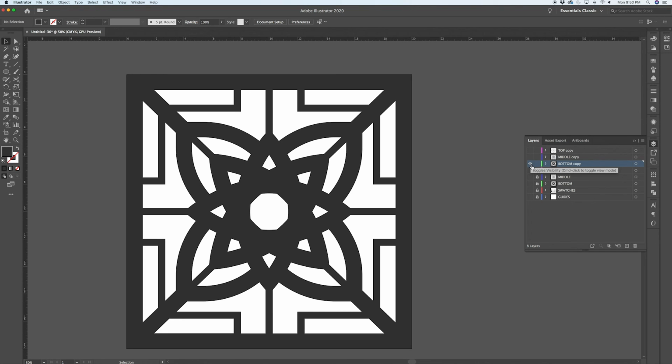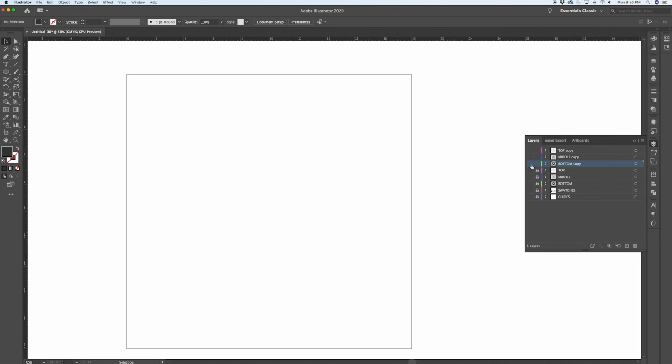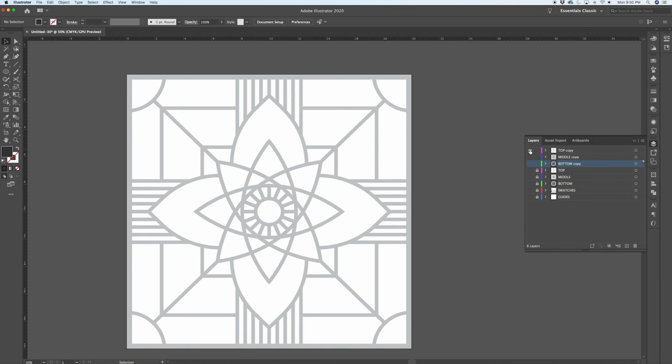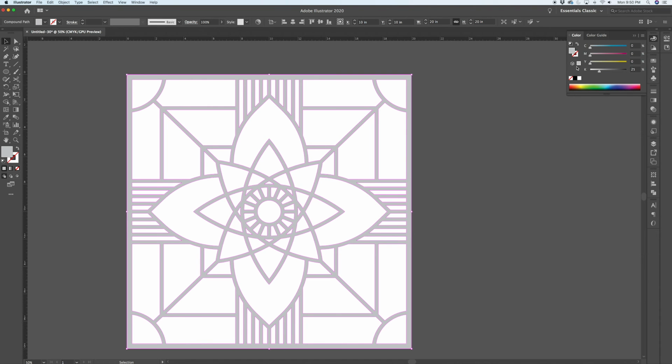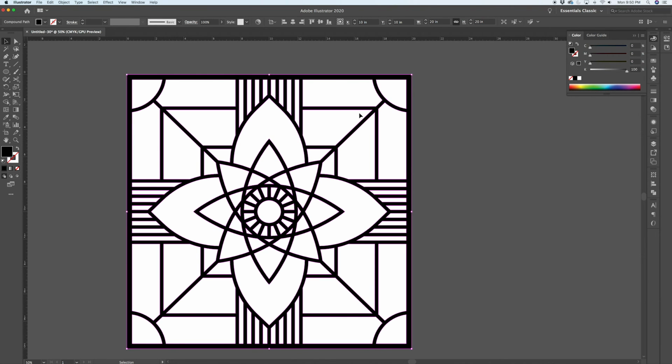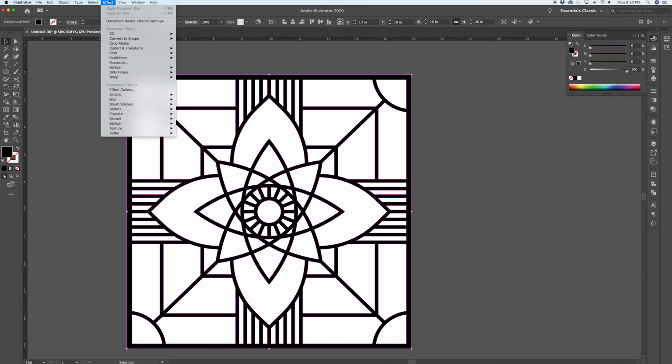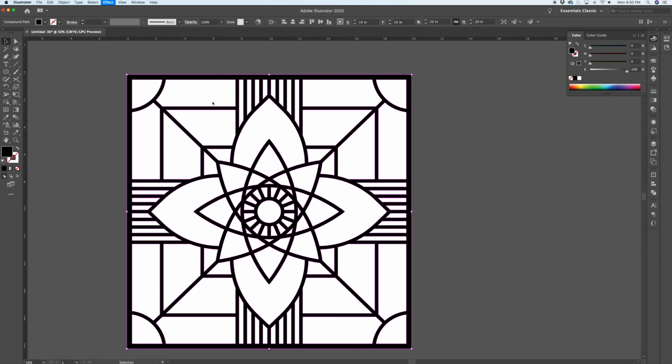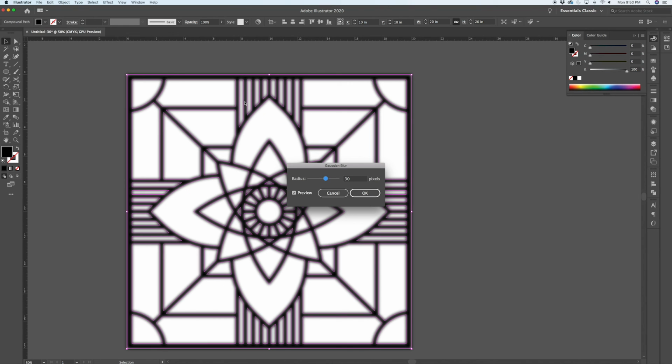I do not have the pleasure of having access to a laser cutter, so I want to create the effect of some depth with this artwork just within Illustrator. So I'm going to take my top layer here, I'm going to select it, I'm going to make it black, I'm going to copy it so it's on my clipboard, and I'm going to use a raster effect in here. So I'm going to go to Effect, Blur, Gaussian Blur. Based on my canvas size, 30 pixels is a good blur to use, and I'm gonna say okay.